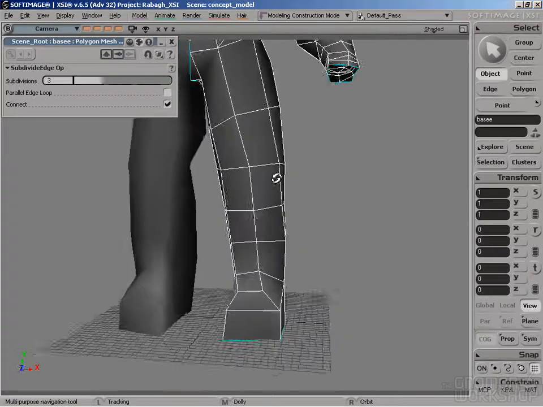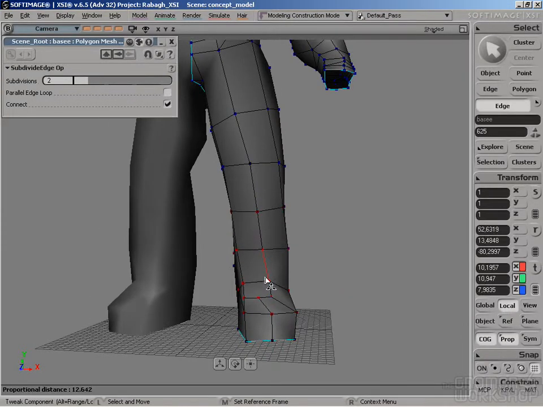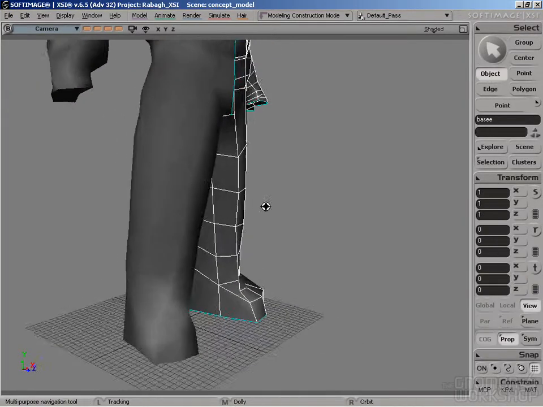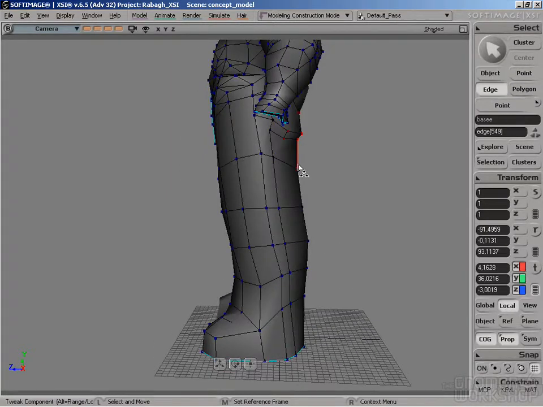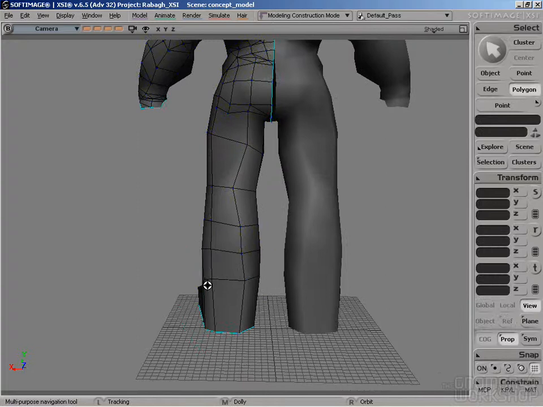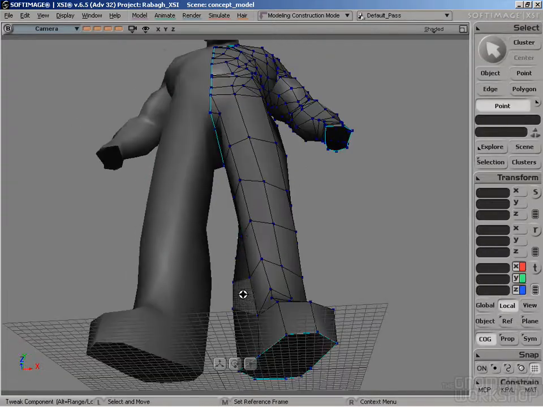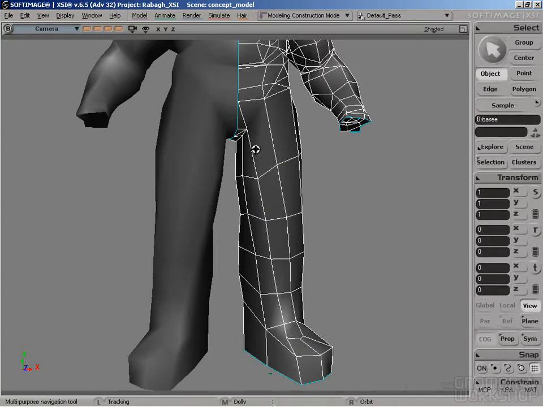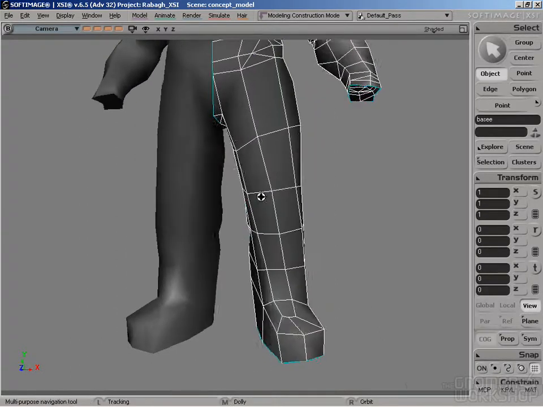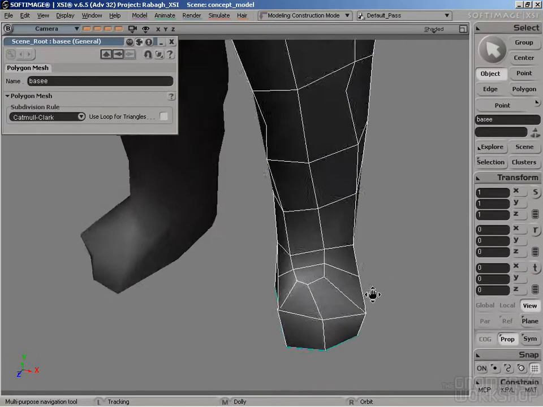Okay, make a sketch for the future foot. It's pretty ugly at the moment. Okay, when I get more points, it's time to worry about the balance, and I use proportional modeling with a pretty high radius to rebalance my shapes. As you can see, it's pretty helpful to use rotating with proportional modeling turned on. Okay, adding some points. Tweaking.